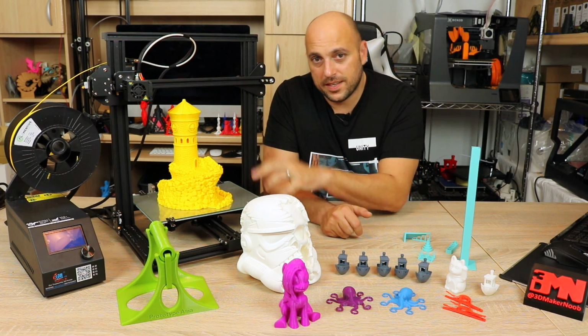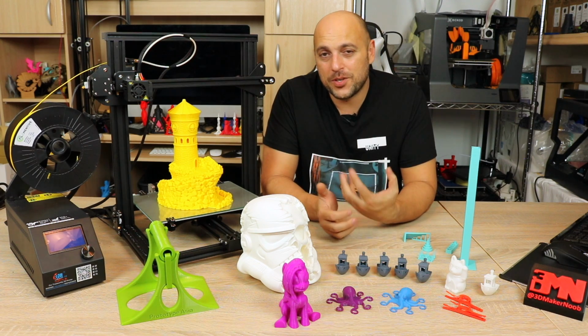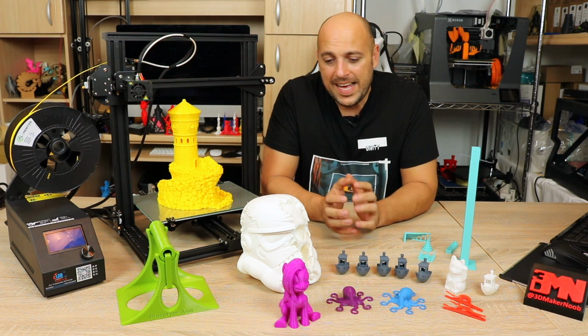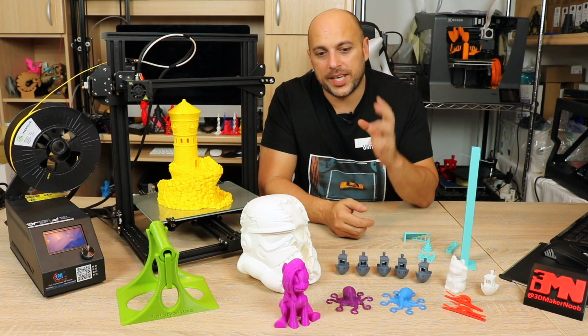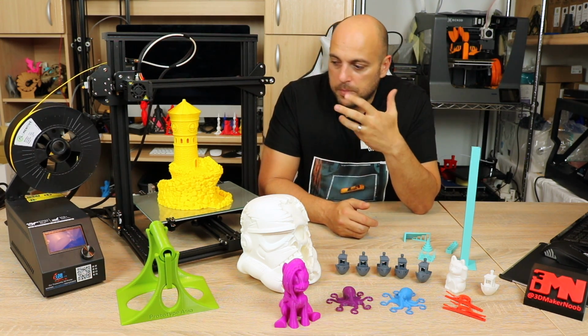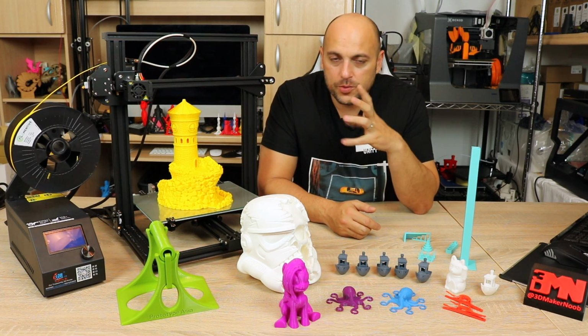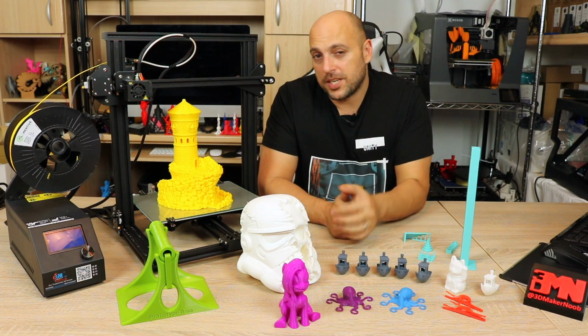Another thing which I don't particularly like is the noise it makes. And it's not the printer itself that makes the noise, it's the control box. And the reason for that is because it has 3 fans in there and they're constantly running at full speed, so it tends to be quite annoying. If you're in another room and you close the door, you'll be fine. You can possibly upgrade the fans, put Noctua just to make them more silent and maybe modify it a bit, but it's just something to keep in mind.